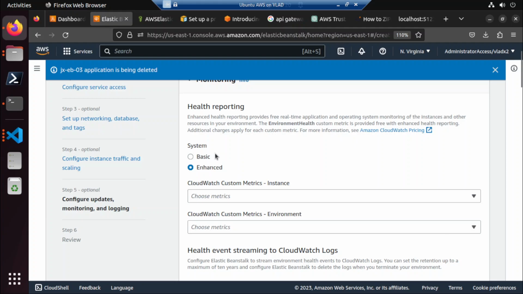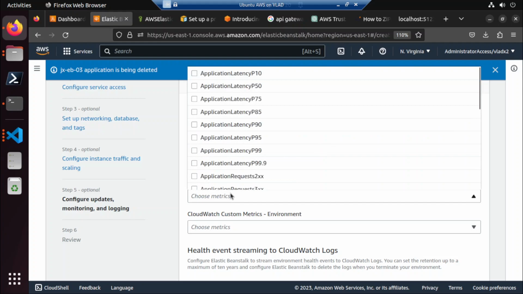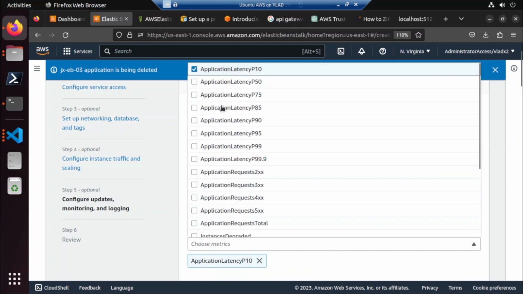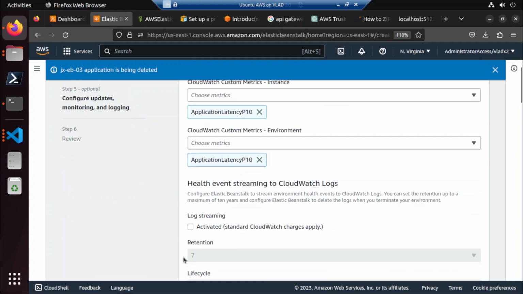Next is enhanced health reporting, provides free real-time health check, alright. Custom metrics. Added. Allow externally activated standard changes apply.